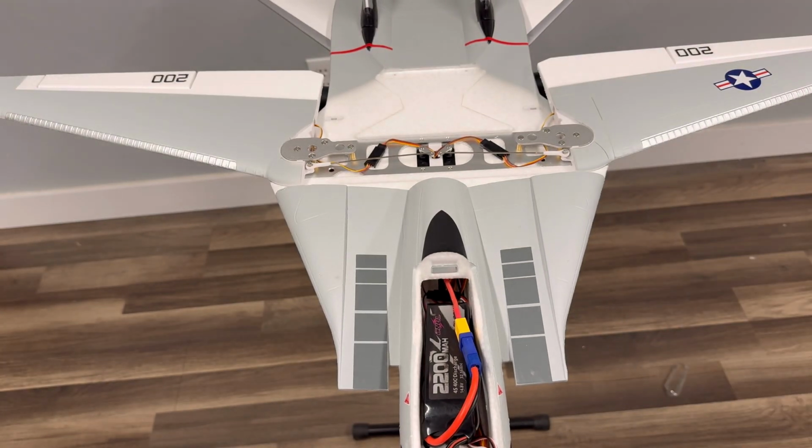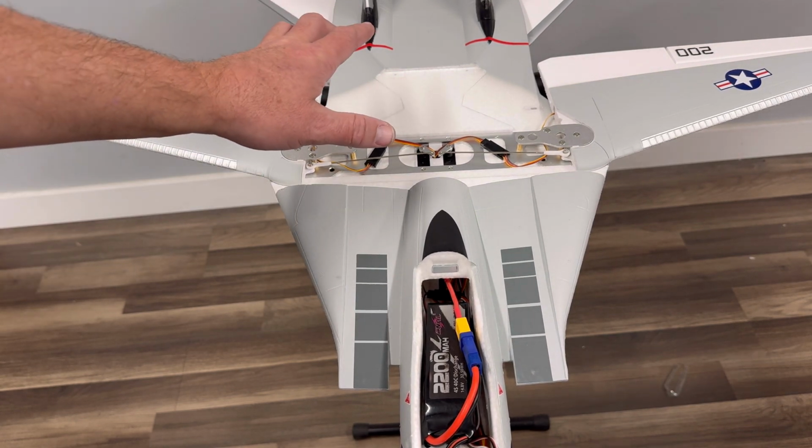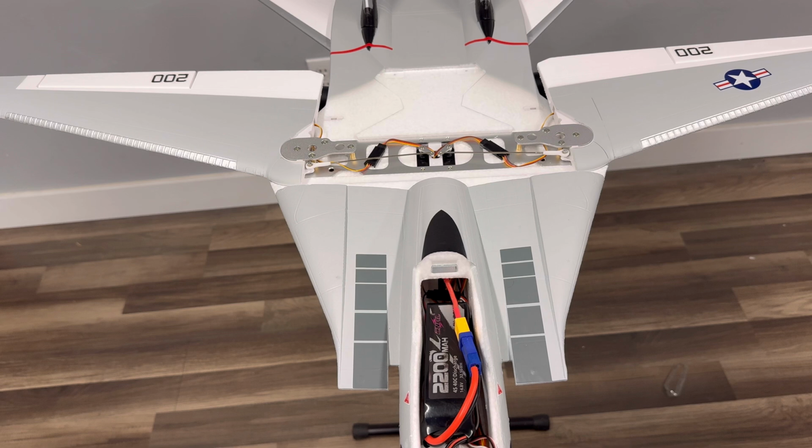And so that's how you set up this airplane. You put your covers back on there. Now again, this has AS3X on there. I am not going to tell you how to set up AS3X. If you need any help with AS3X, you're going to need to look on YouTube for any of that help. But as far as setting up the actual airplane, that should get you going, and then you should have a great flying airplane. Again, this has been a very fun airplane.